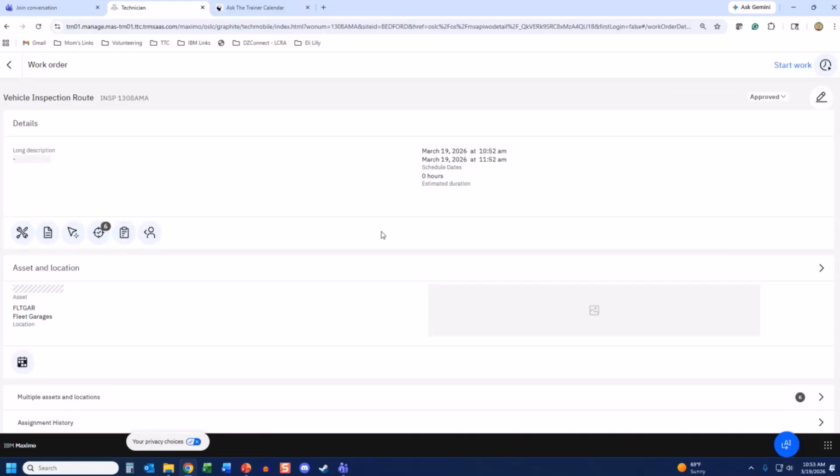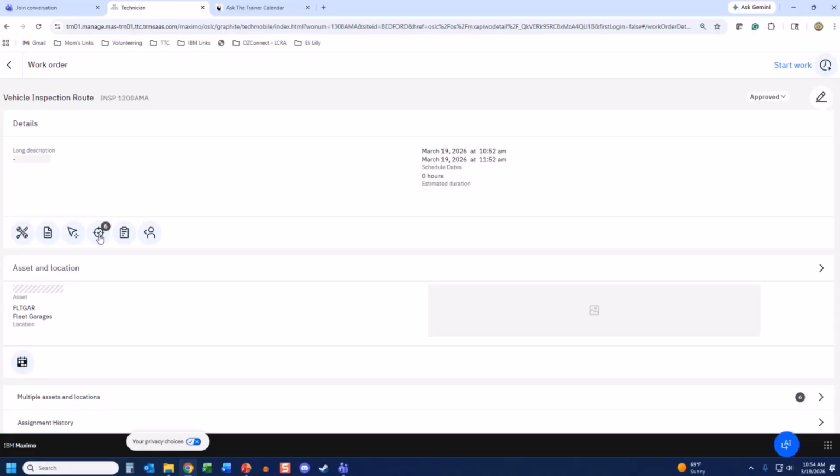This is the key thing. These buttons do not have tooltips. I'm hoping by 9.2 they all have tooltips. We have in our courseware all documented what each one of these buttons does. This button is the button for the inspection. And it tells me that this work order has 6 inspections applied to it.